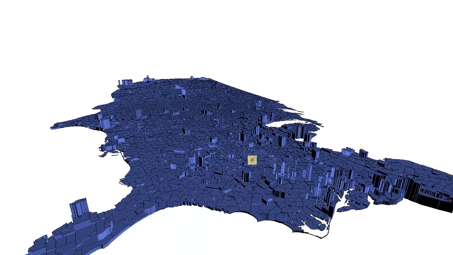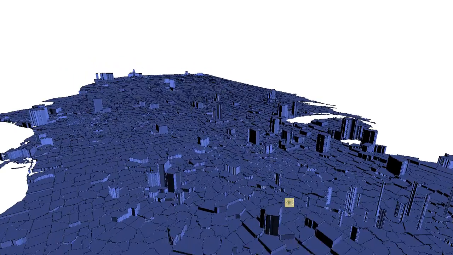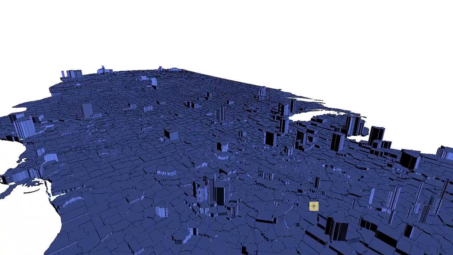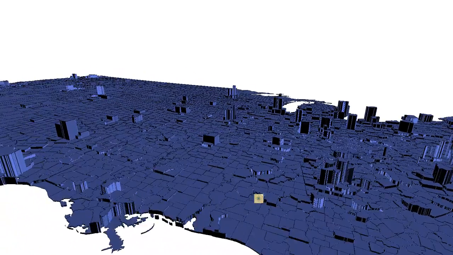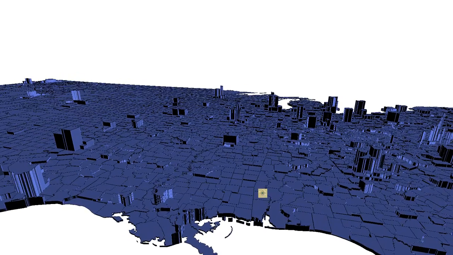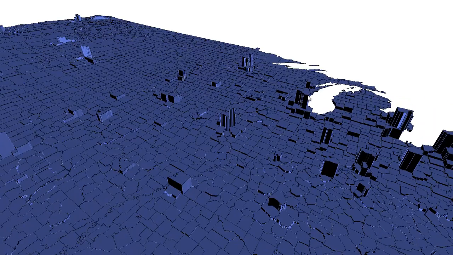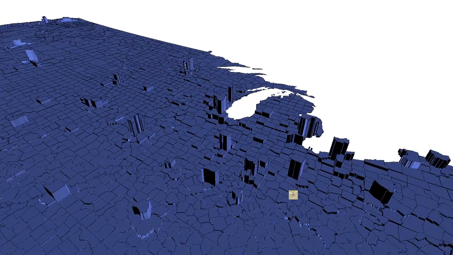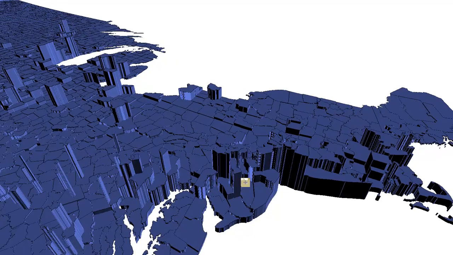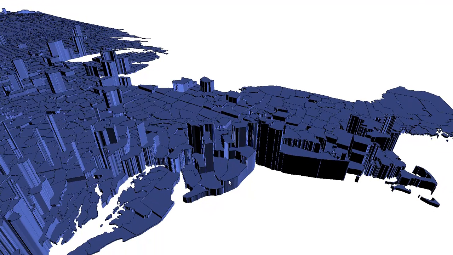I don't know if my color selection was appropriate, nor do I think my background is actually working in this case. I think my screen is a little bit larger than it should be, but you'll see that each of these polygons is now a three-dimensional polygon. As you can see right down here, we're looking at the edge of the county, if you like. Moving up to the Chicago area, you can see it almost looks like buildings. In fact, if we head over to the northeast here, you can see the area around the northeast. It looks like an urban landscape almost. But this is a reflection of the value. We're creating a three-dimensional rendering of vector data where the height value reflects the density.